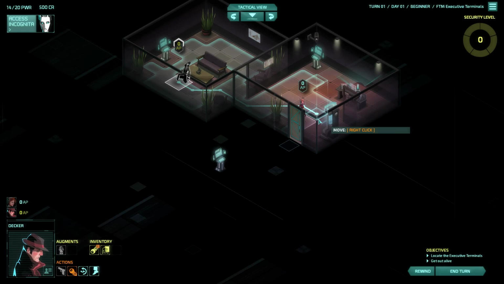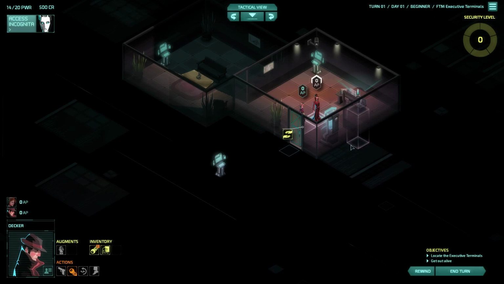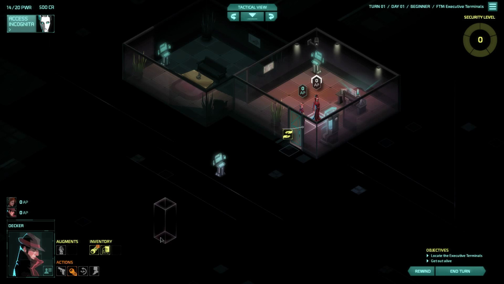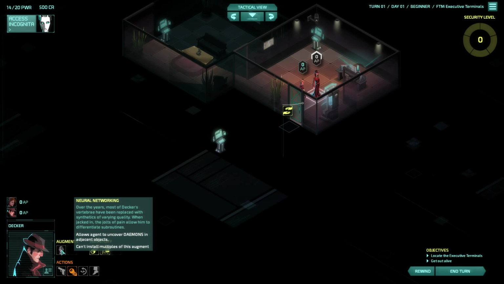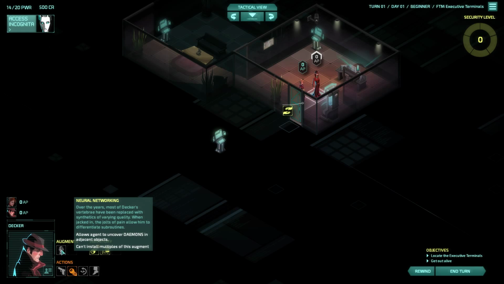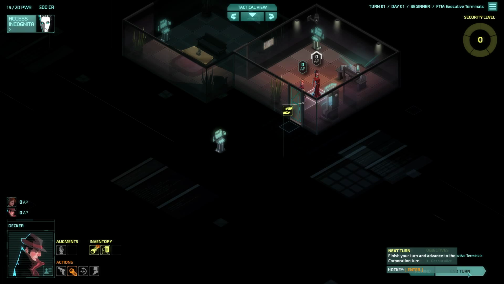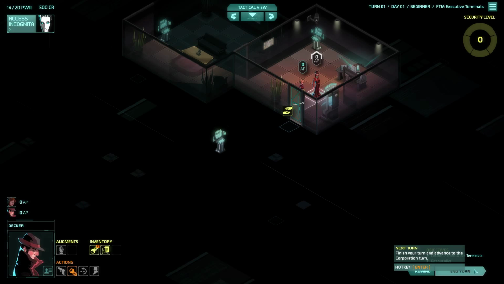Decker's up. Just going to have him run in here. They can't quite access the nano fabricator yet, but that's okay. You can also, with agents standing next to each other, give each other items, but I'm happy with the items they're holding right now. Also, his augment is neural networking. Allows agent to uncover demons in adjacent objects. So demons, you don't run into demons right now. They are like AI security things that lie in some hackable objects, but we're not going to run into them for a little bit.